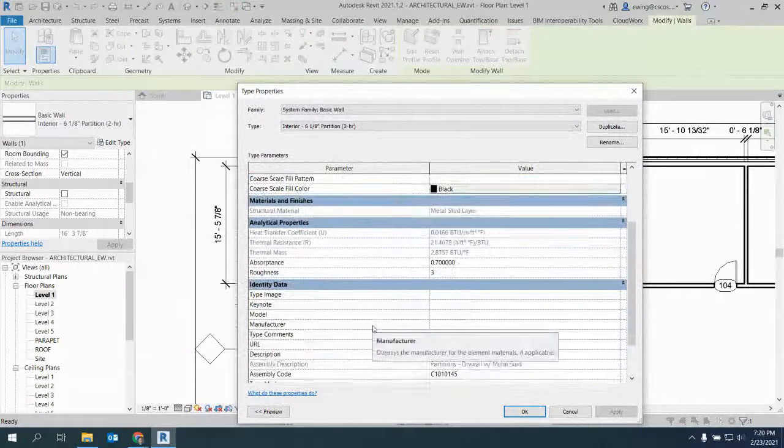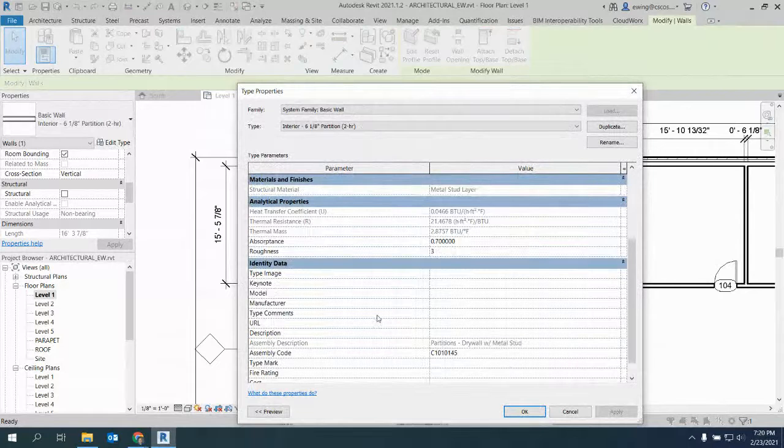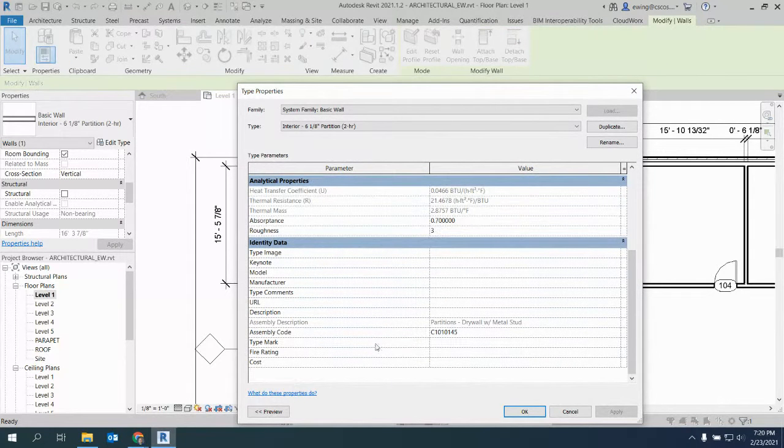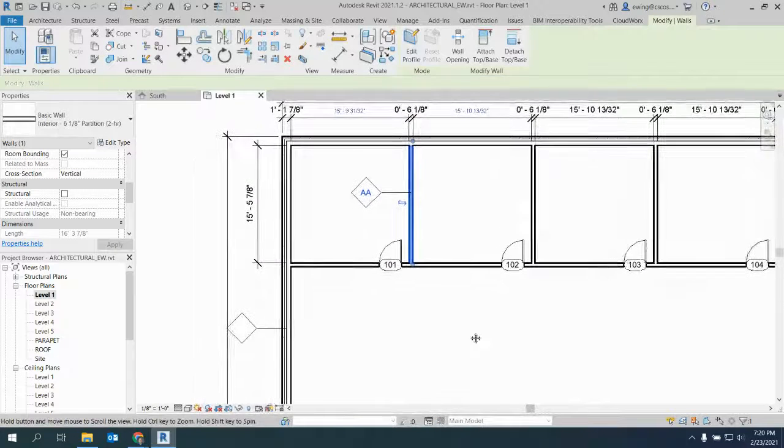Now let's scroll down to the very bottom until we find Type Mark. We'll call that AA. Or some people will call it 2 hour. It doesn't matter. Click Apply, click OK.